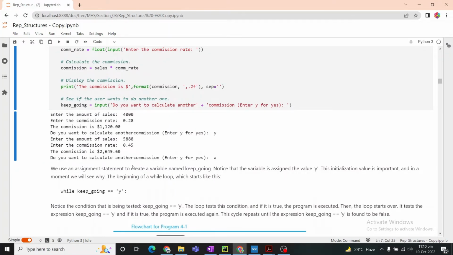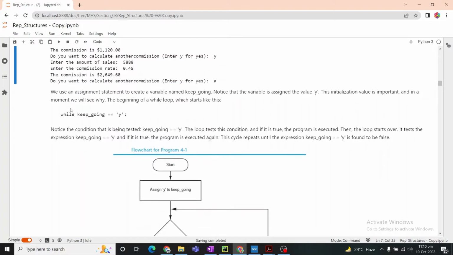So this explains why we assign a statement to create a variable named keep going. Notice that the variable is assigned the string value y, small y. The initial assigned value is important, and in a moment we will see why. The beginning of a while loop starts like this: while keep going is equal to y.